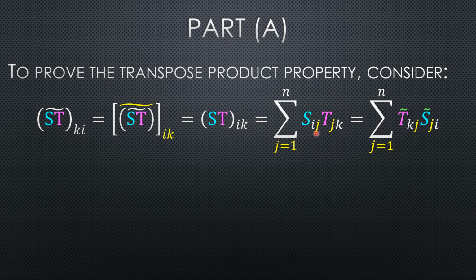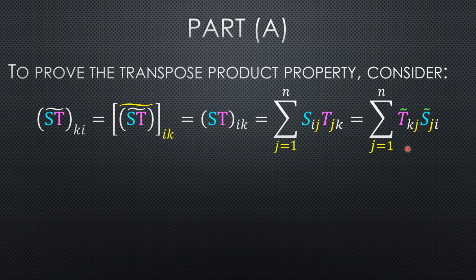So what we're going to do is sum over the indices j that are matching inside, because we need to have the two matching inside for the result to be IK. That being said, we're going to sum over all such indices of S and T that make up the dimensions of these two things. If I were to take the transpose of S and T independently, that would require that I switch ij here and jk here. That's what we see here.